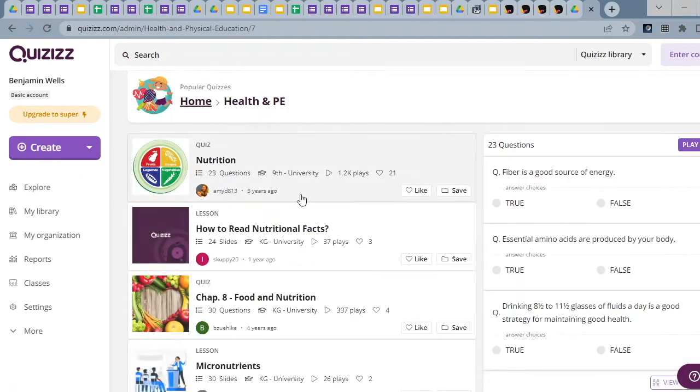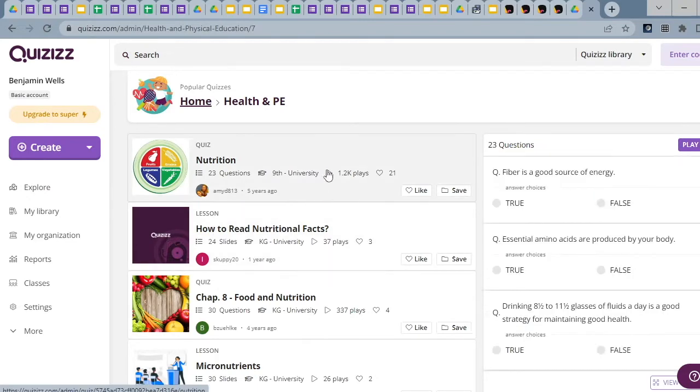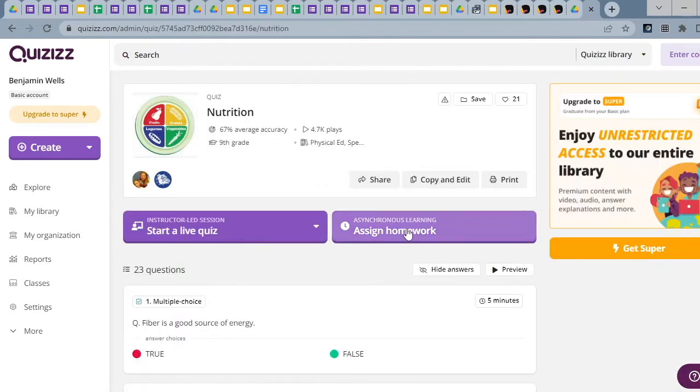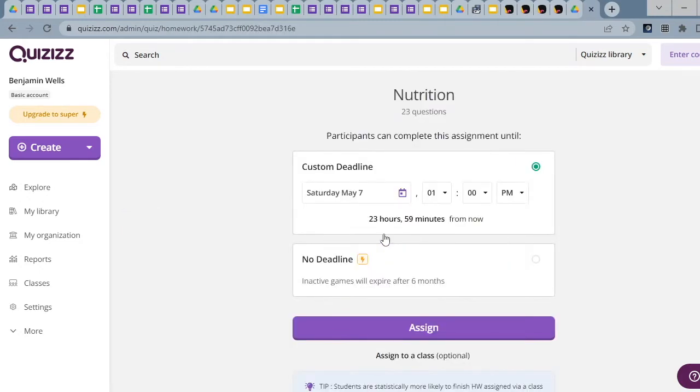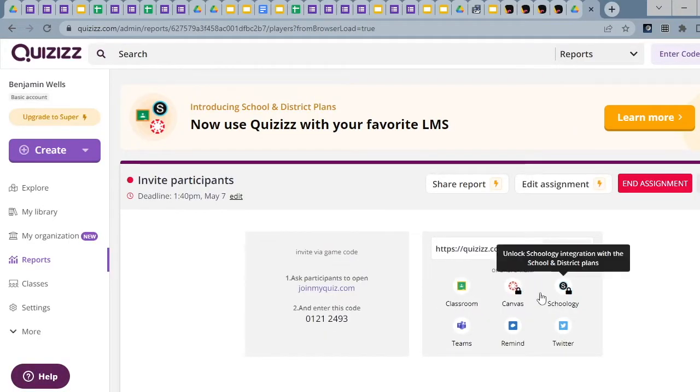They have hundreds of thousands of PE and health questions. Find one. You can try it with assign homework. The live assign homework is what we were doing, and it gave the game code, which can even be imported to the different platforms.